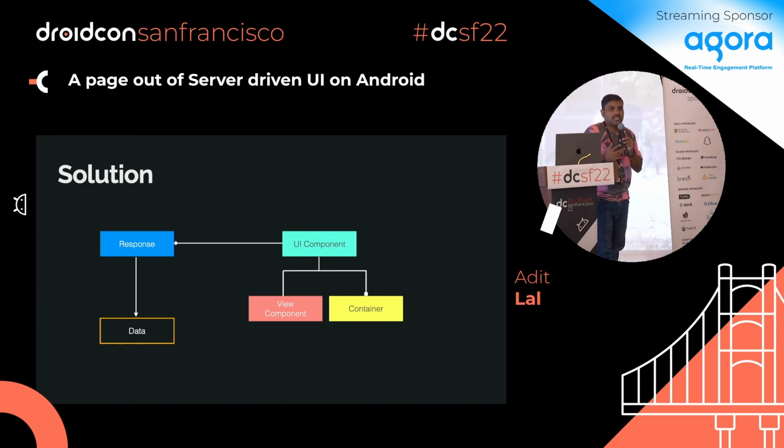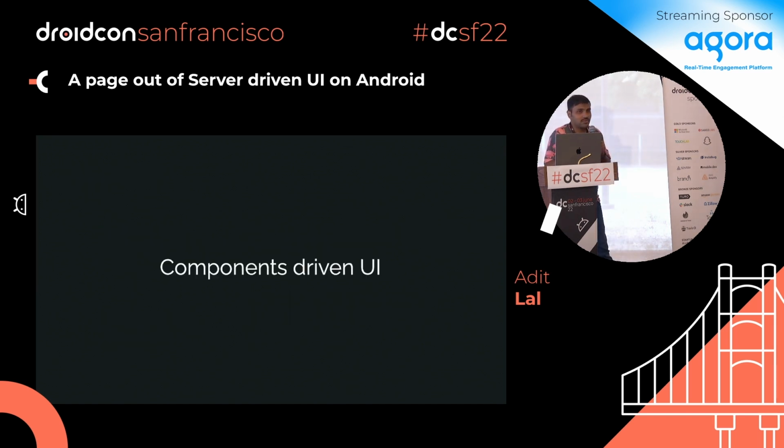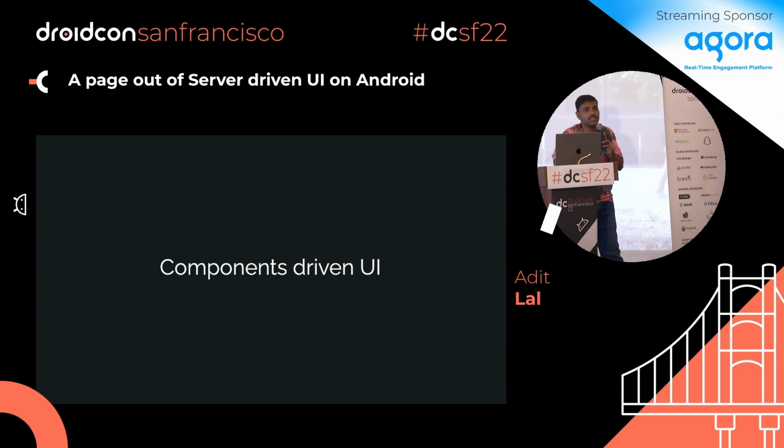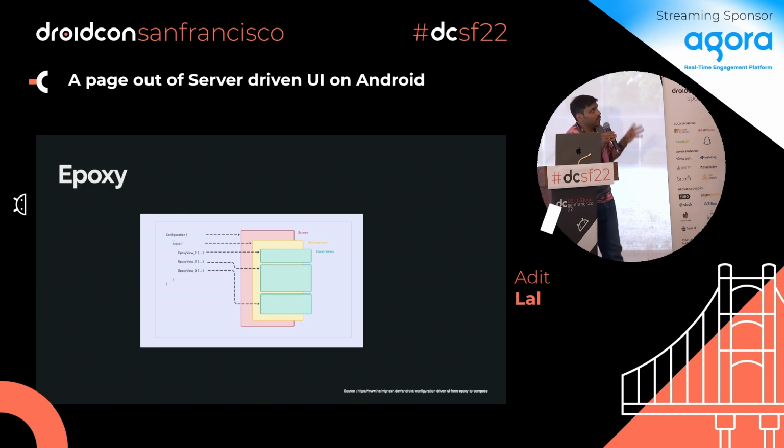The response is very simple. It's a backend-driven thing, which then is converted into data. And then that data is maybe a data object, and then that could be passed on to your UI component. Now, the concept is very unique here. It's components-driven UI. When I say that, it means that I have some components, and the UI can be driven by just reusing some of those components in different shapes and sizes. The idea is that you don't have to reinvent the wheel. You're reusing components that are already pre-built, and then you're putting some different state to react based on that state.